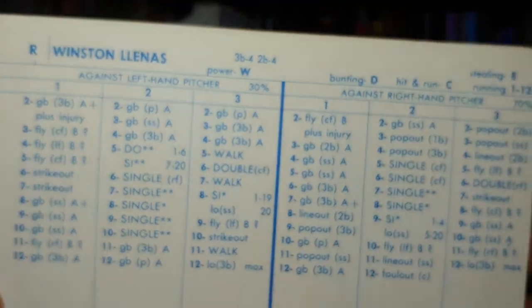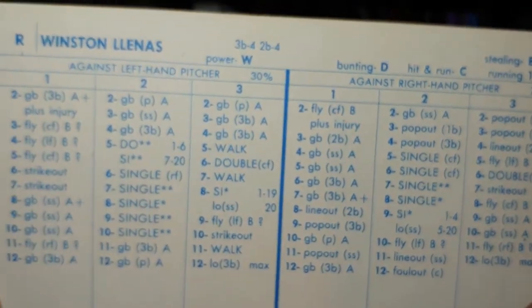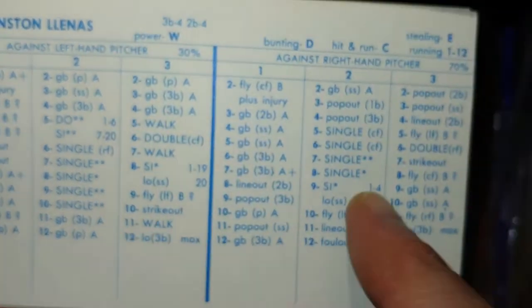So, here are your rookies. It's a nice little Winston Llenas card. Second, third baseman, good batting average.